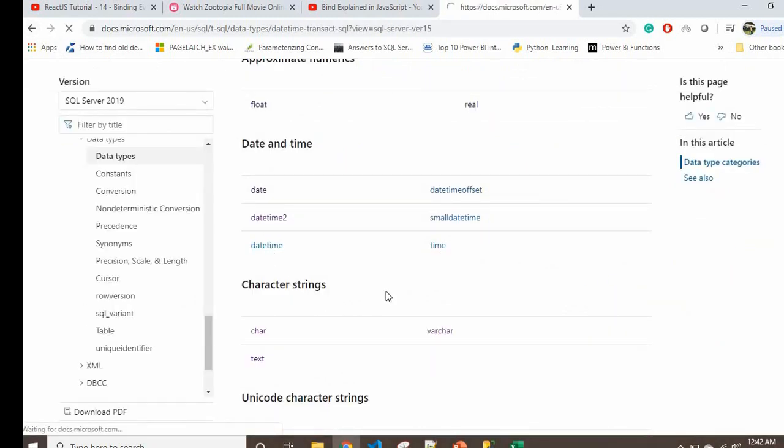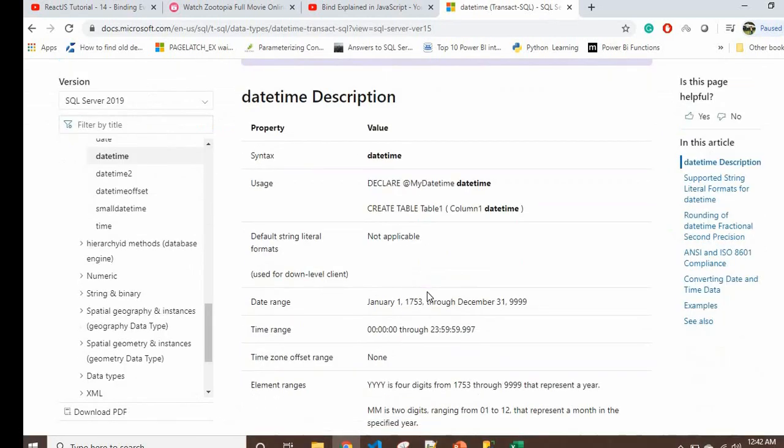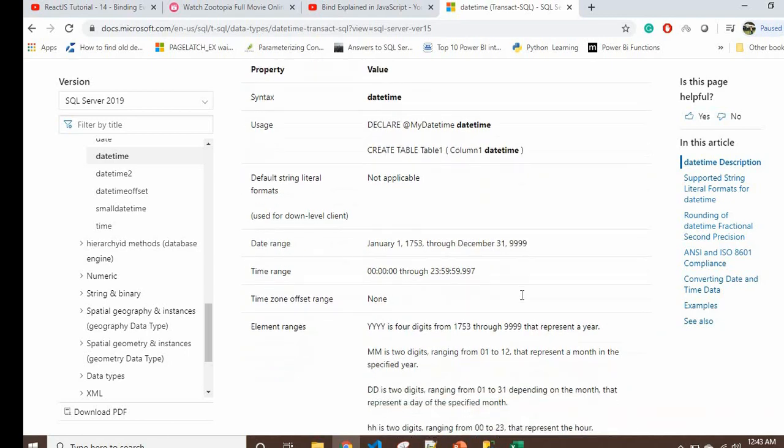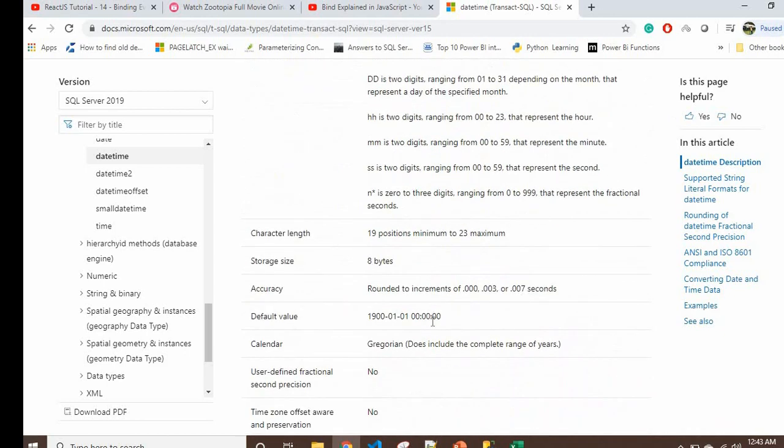So let's see guys, what is the difference between them. You have a date range from 1st January 1753 to December 9999. And we can see the format of this. See, the default format is yyyy-mm-dd.